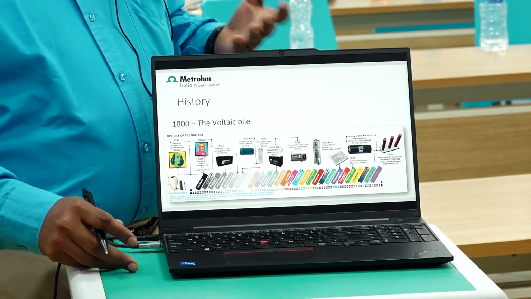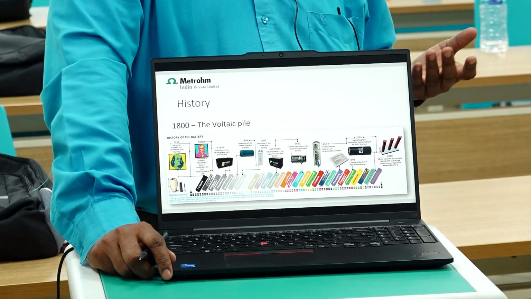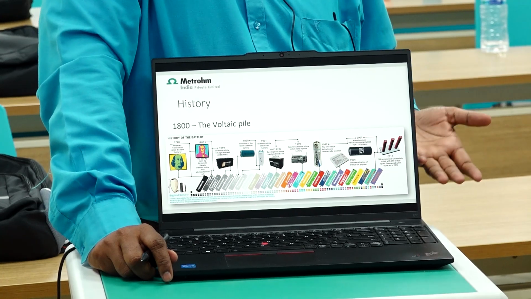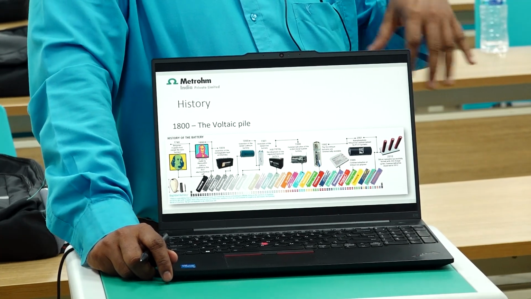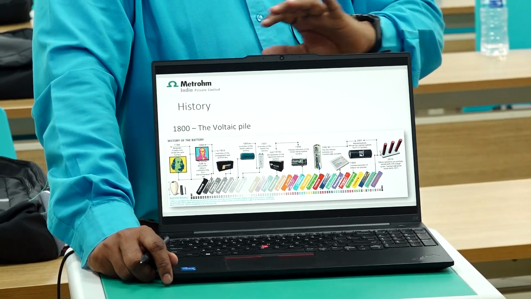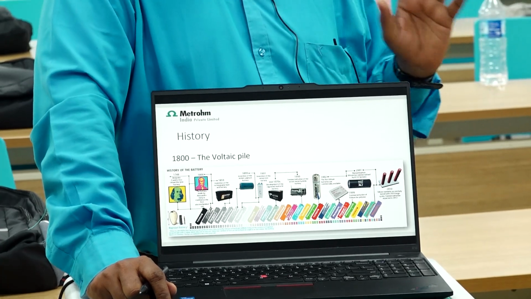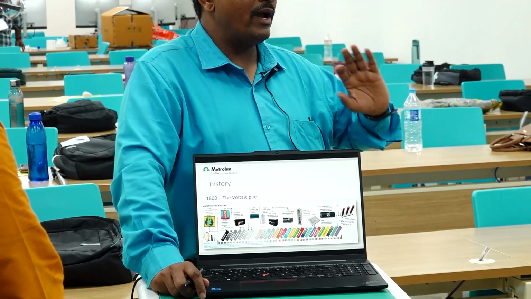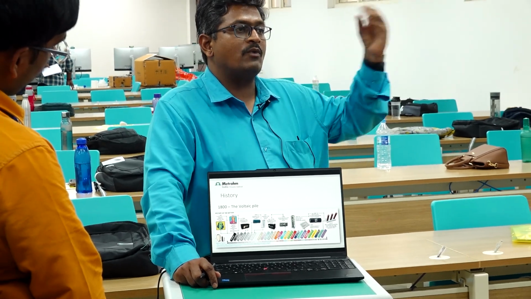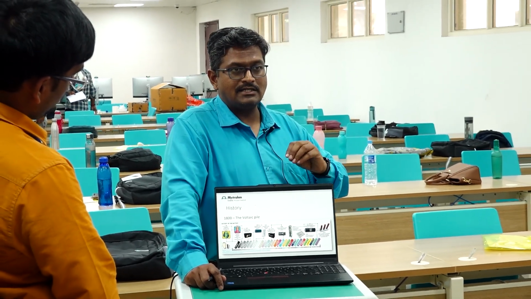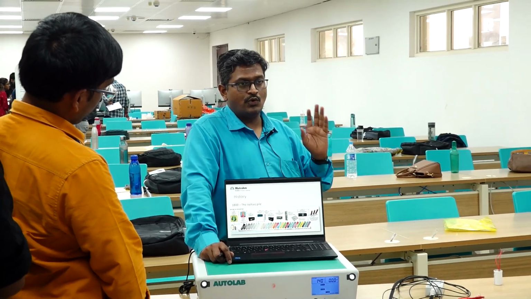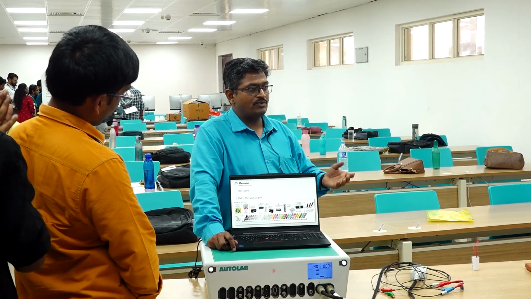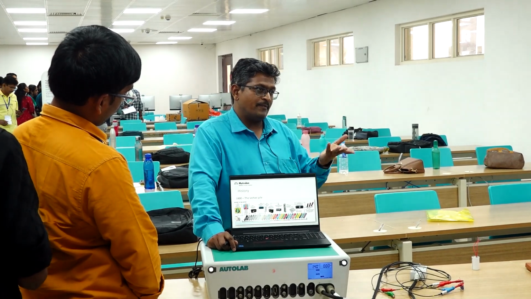Nowadays you can see many automotive vehicles coming up with batteries or alternate fuels. So everywhere there is a requirement for battery. That's the reason battery is a never-ending field. Always there will be research. People are always trying to go beyond: okay, now I have done something, but I will need a better one. So if you are planning your future, you can choose this as one of your fields.